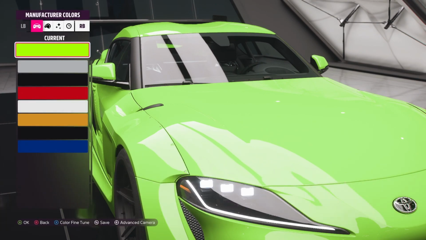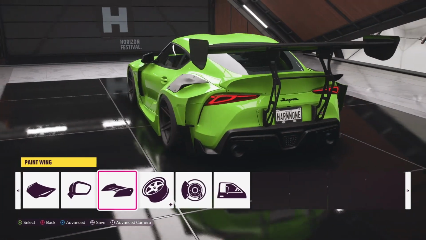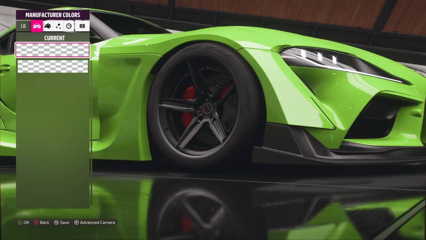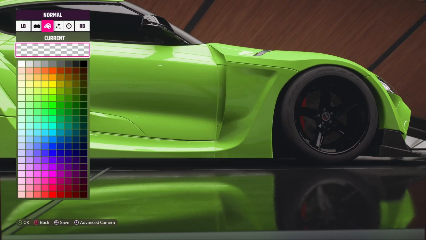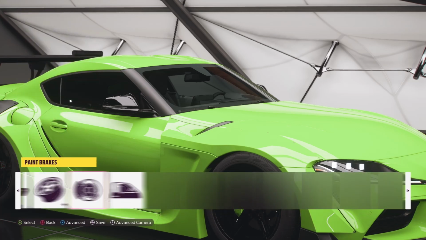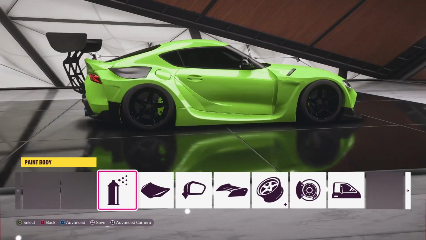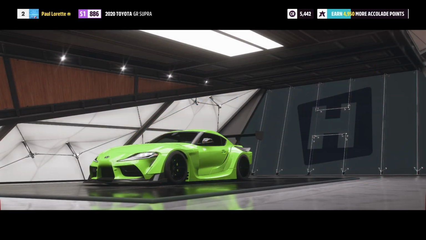We can paint the mirrors. Ooh, let's actually paint those. Let's paint those black. The wing, can we paint it black? Yeah, let's do that. The rims, they gotta go black. The brake calipers, though. Can we color match it? Yes, we can. Sweet. And the window tint. Obviously, we gotta tint those all the way out. This thing's looking pretty mean. I like that a lot. Whenever it's done saving, we will take it and we will actually race this thing. So let's go out and get into a race.